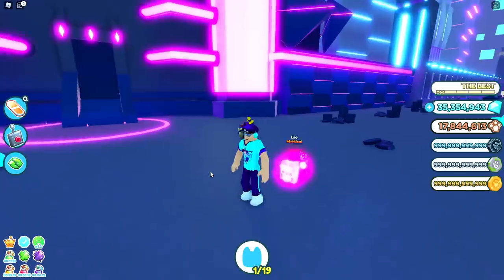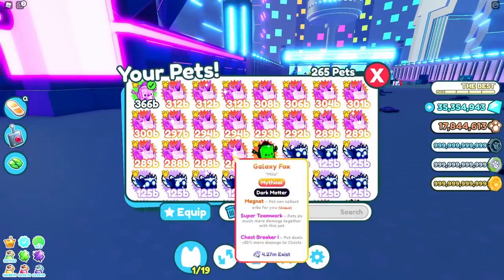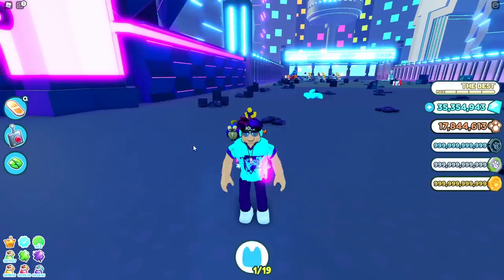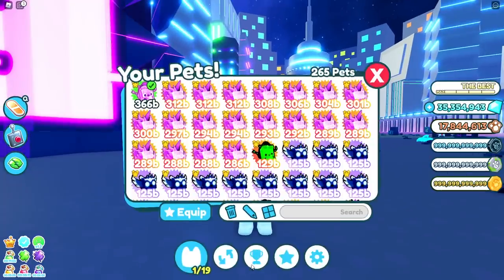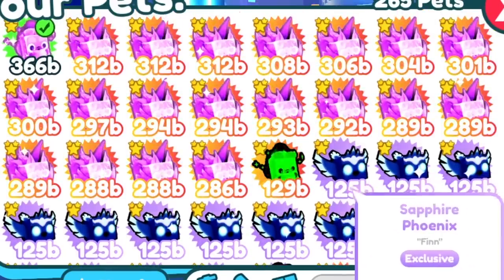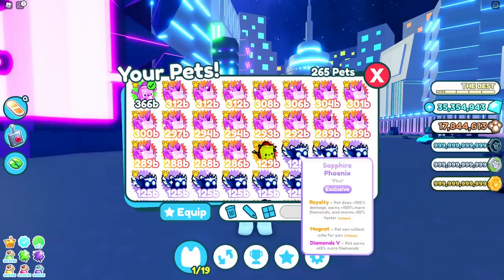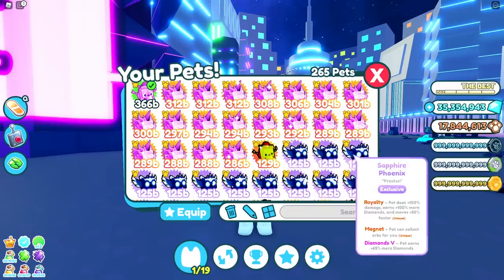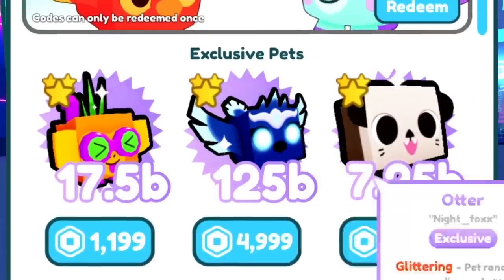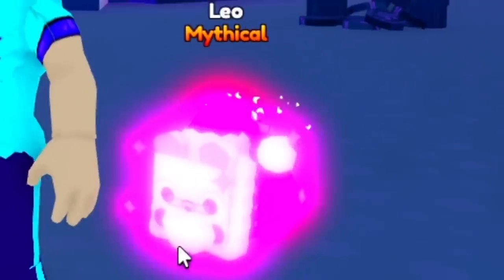That is insane. So yeah, that's the new biggest pet you can get in the game, other than of course the big cats, the really, really exclusive ones. It's even more exclusive than these. It's almost double this, because it's 250 billion. It's almost three of these, which are the Sapphire Phoenixes, 5,000 Robux each. That's insane. This is the guy you definitely want to get.